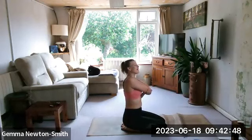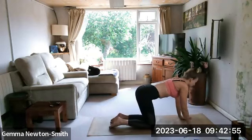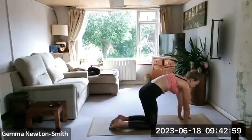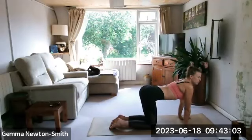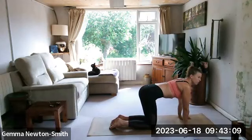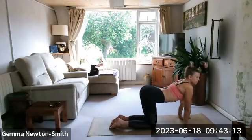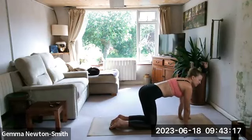And then wait for your inhale. And then on an exhale, just pop the hands to the floor. Breathe cat-cow. And as we cat-cow, just really push down through the palms of the hands. Getting some action. Shoulders should feel a little bit more alive already, like you know exactly where they are on your body. Last one.